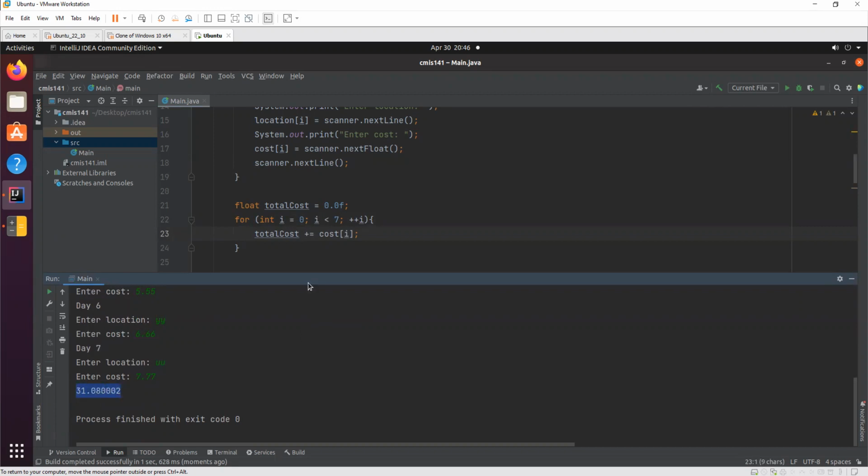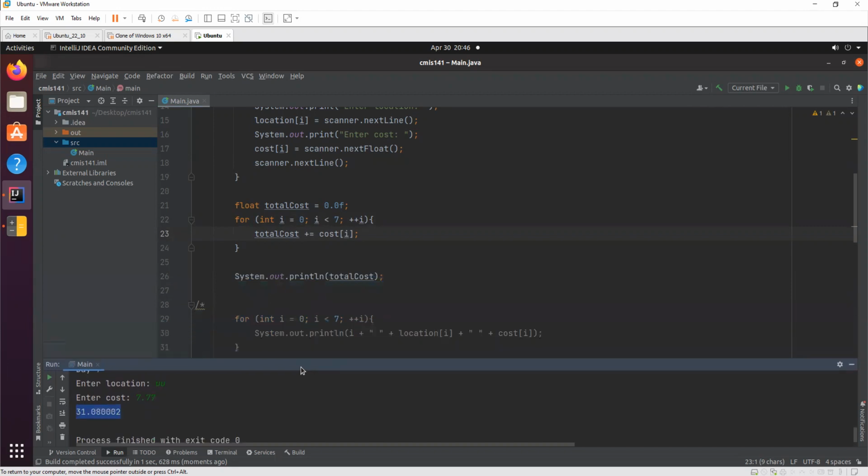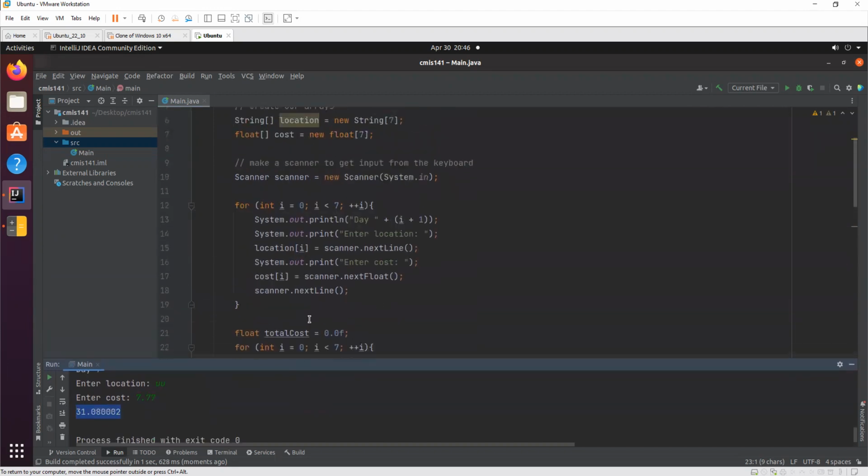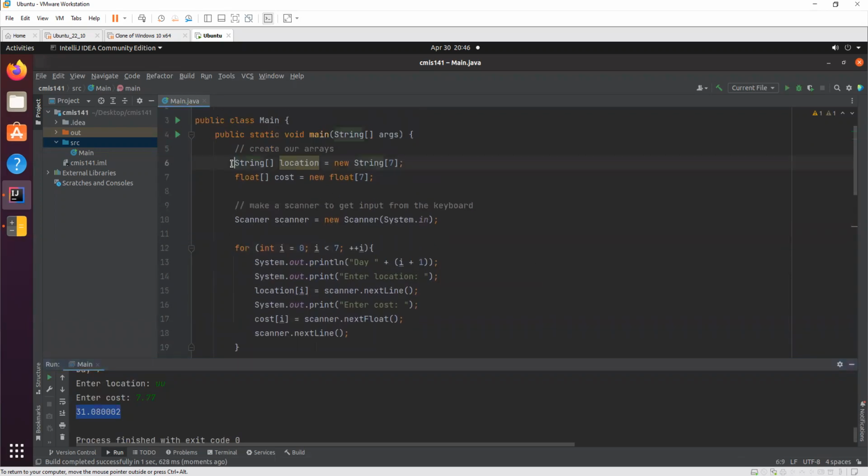Well, for lunch, right? Okay, so that is really about all there is to arrays. Arrays can be really used for so many things, and they'll be used in pretty much every program that you ever interact with. But one last quick summary. We're making an array. It's going to hold string values.